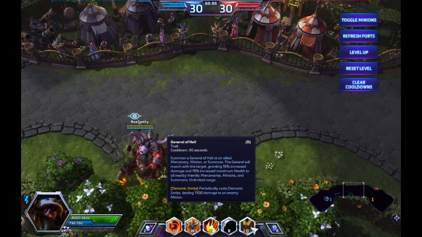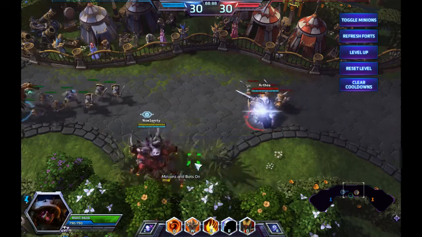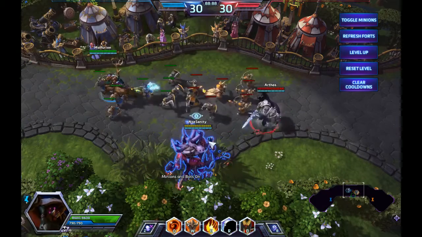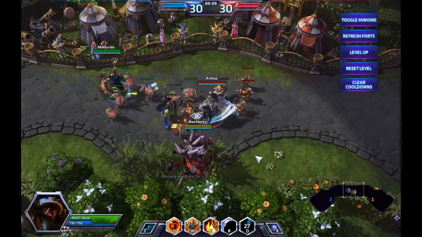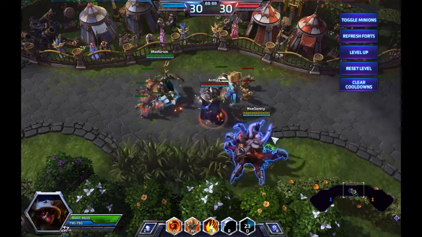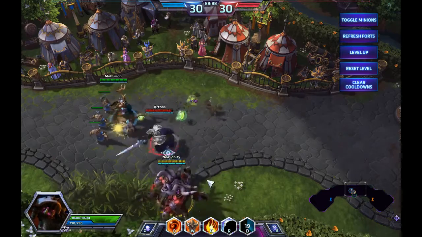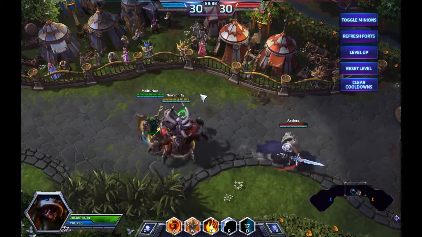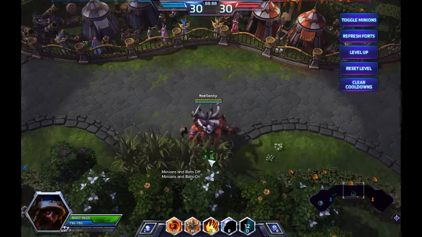As you can see, Demonic Smite periodically casts when it hits something. See if we can get one of those to trigger. Like, is that triggering for me, or does that trigger for my demon? I have no clue, honestly. Anyway, demonstrate him in a fight.